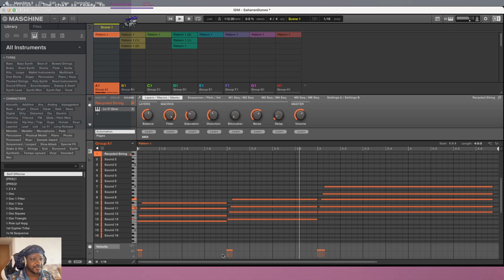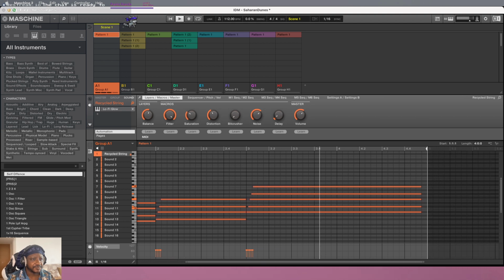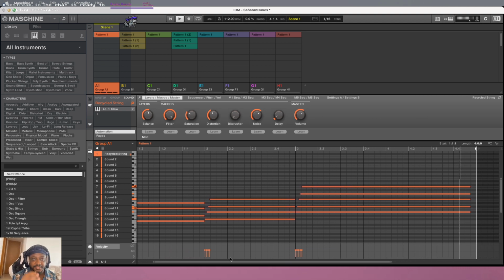So here you see I got some chords, really simple. I did that in the Ableton chords function on the MK3. I'm not showing the MK3 right now because I don't have that many cameras, but I got another camera on the way, so I might do a multi-camera setup for you guys in the future. But for now, you just gotta trust me.